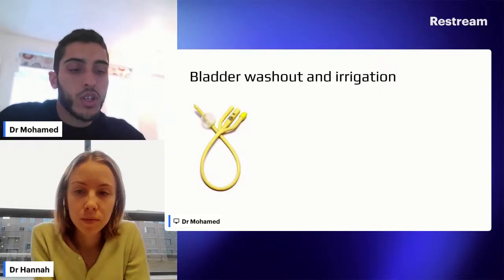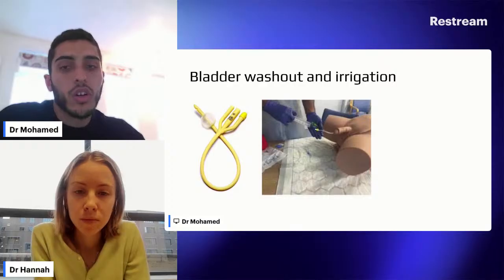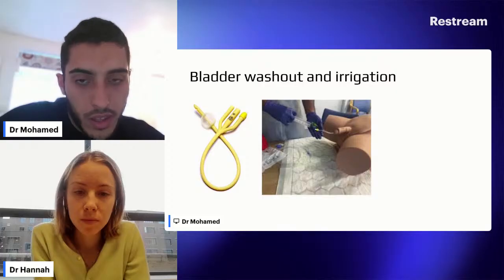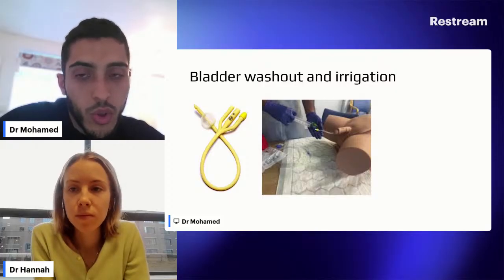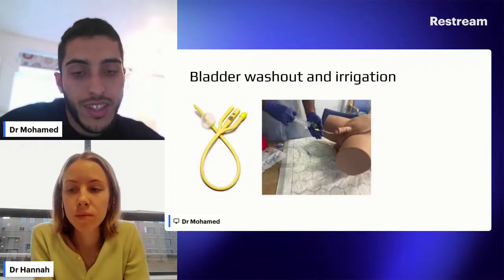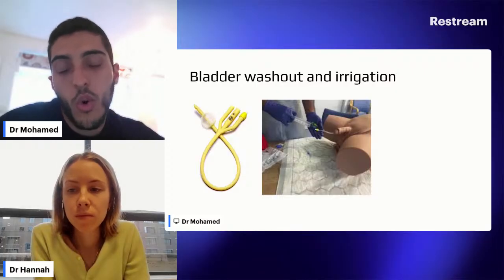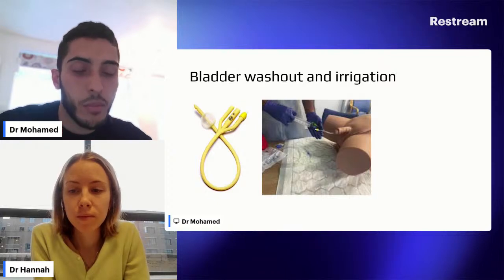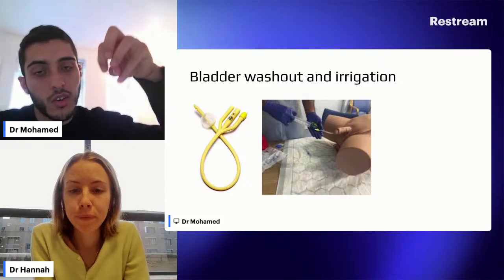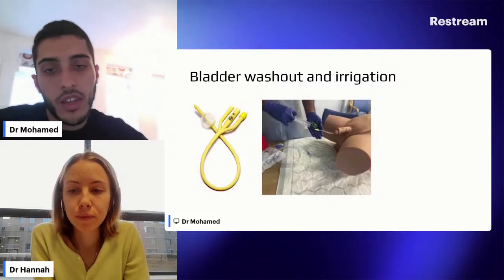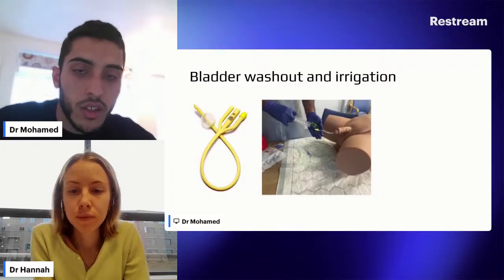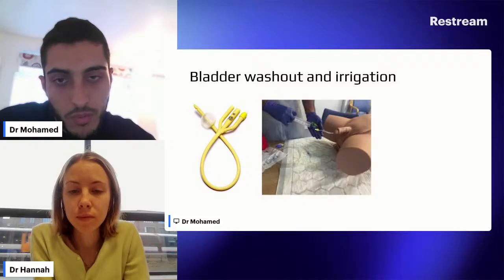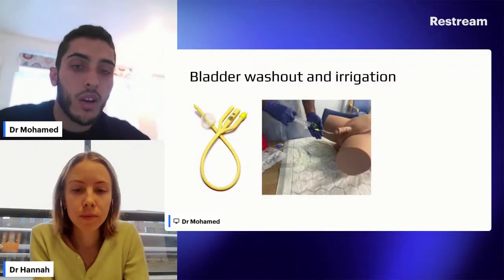So how does a bladder washout actually occur? I'm going to try and explain it just from this photo. So you've got a 3-way catheter in, and the idea of a bladder washout is to break up the clot that's caused the retention. Essentially, you've got the urethra coming out of the bladder, and a clot is sitting on top of the urethra, causing a block, hence not allowing the urine to pass freely. So you need to break that clot apart.